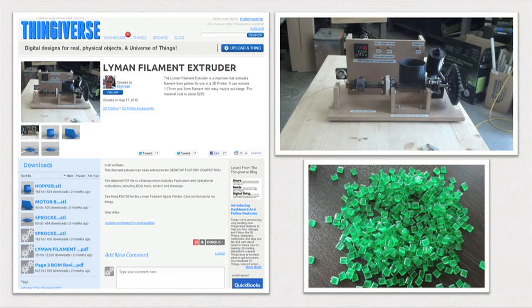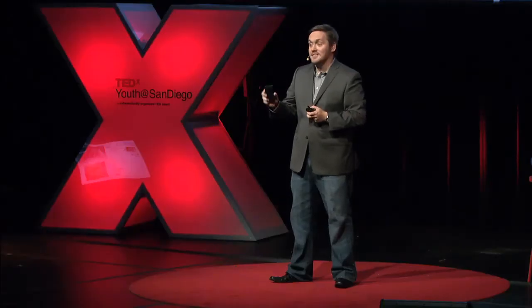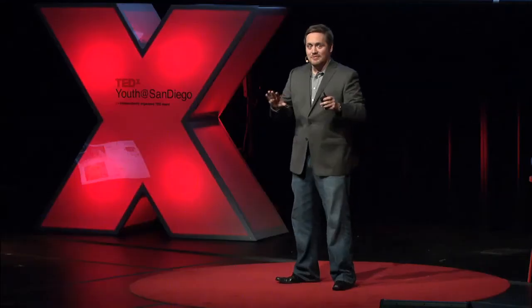A guy called Hugh Limon on the web produced a free design — open to everybody, you can change and modify it — that takes ground-up plastic bottles and makes a filament, just like that red stuff there, that you can put in a 3D printer and turn into useful things. And on the cool side, I print myself cell phone cases. People usually go out and spend 35 bucks — this cost me 40 cents to make, and I can make one a day. I get a lot of requests to make phone cases, so come to the Kinect salon and I'll see if I can make you one.